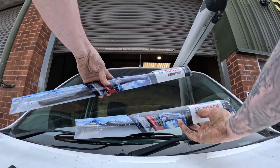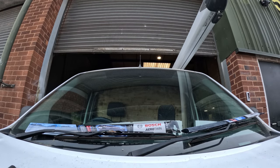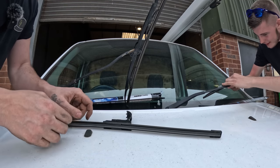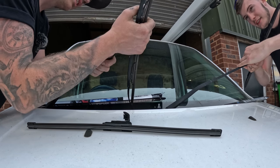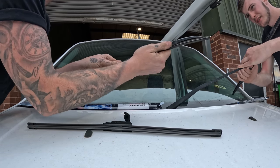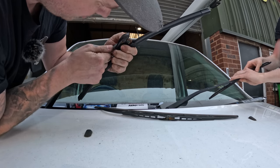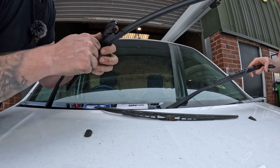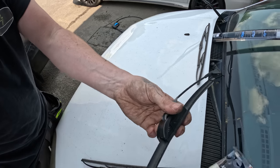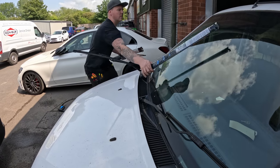Next thing is some Bosch wipers — I presume that's that one and that's that one. Your guess is as good as mine, mate. I think we are idiots. Which way? That clip needs to fly. If you do that, it flexes. It's like this — you push it down on itself. I'm pretty sure you hook that over. You feel like you're forcing it. Is that definitely the right one? I don't know. Yay! Just clip it shut — you rest over the wipers. Standard Saturday, mate, even though it's Monday.